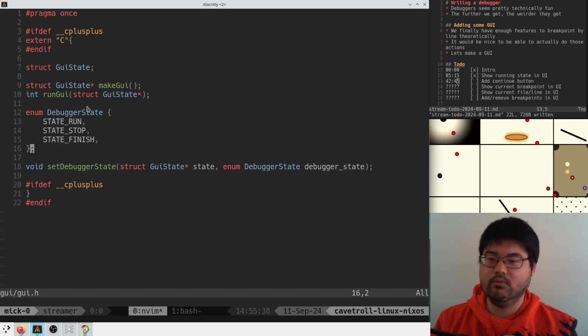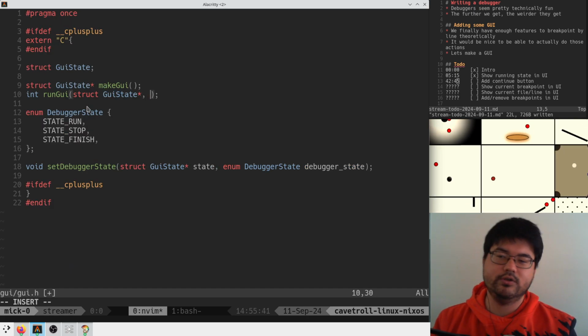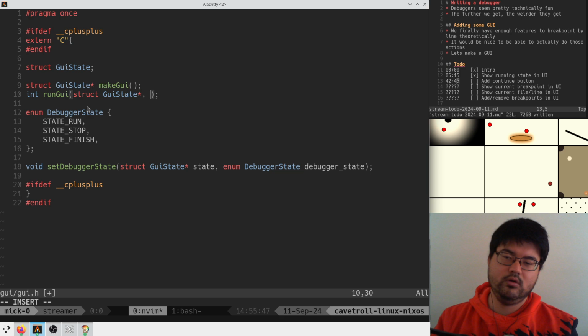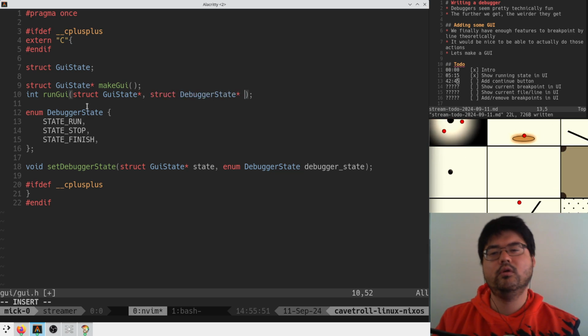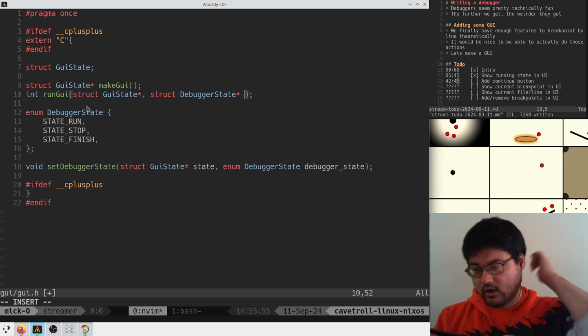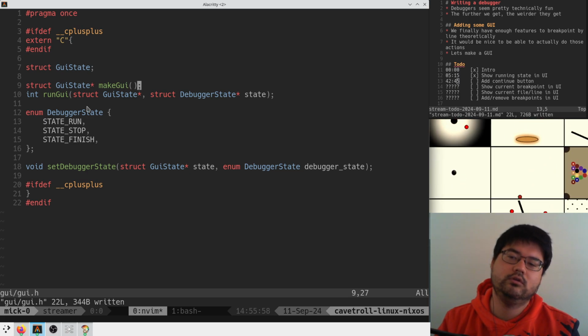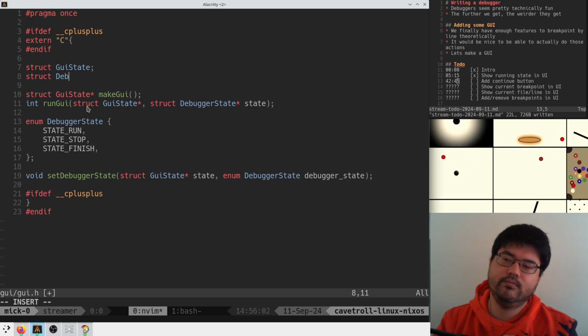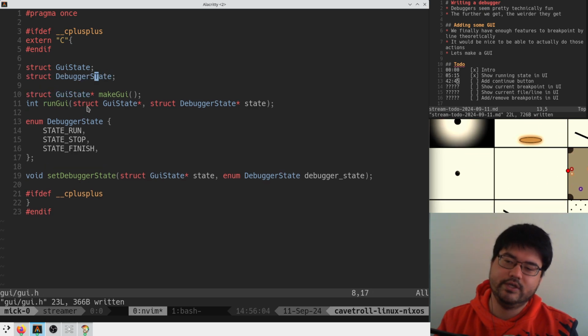Right, so here, when we run this thing, we're also going to call the debugger state. Struct debugger state star. I don't know. We'll see.